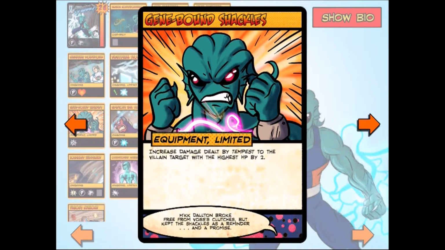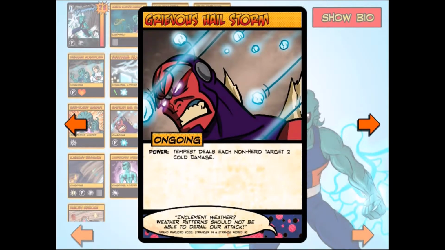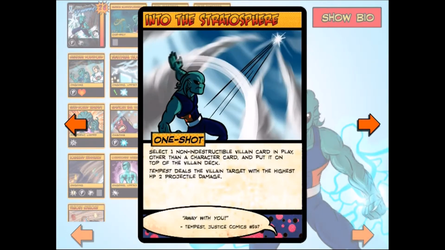Alright, Genebound Shackles. This is sort of a mid to late game card. It's another equipment card. It increases damage that Tempest deals to the villain with the highest hit points, which is usually the main villain. So it's just another damage booster that he has. And we have Grievous Hailstone. Once you get this into play, it's going to replace your basic Squall ability. It does 2 cold damage to all the non-hero targets, so it's strictly better than his base power.